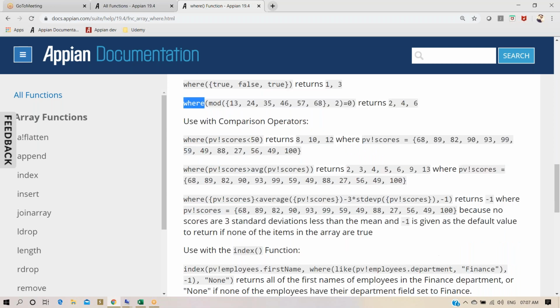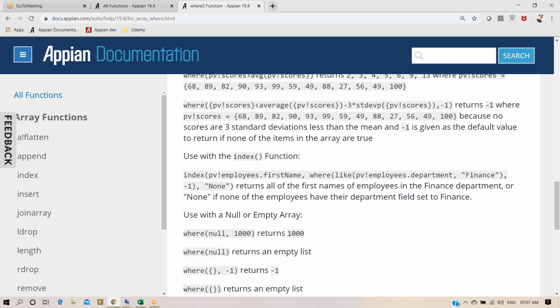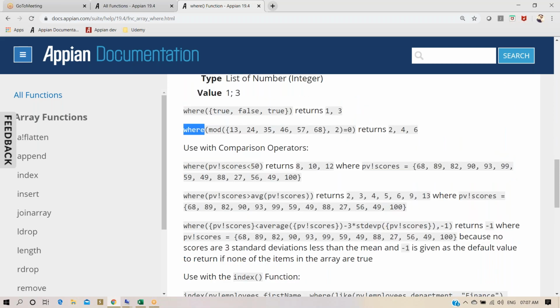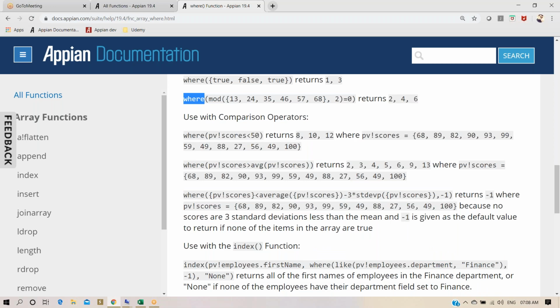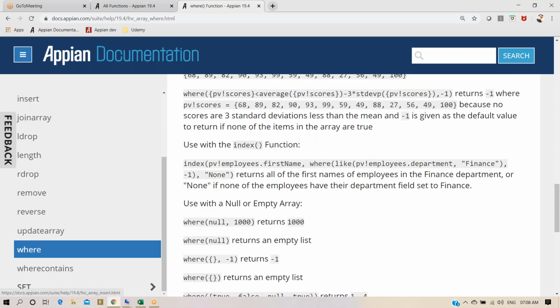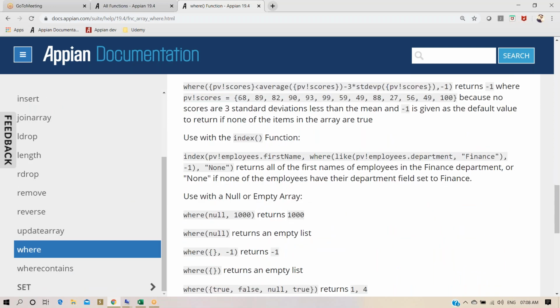We do not use this most of the time, but it completely depends on the use case, or what exactly we are trying to achieve. So is this clear? Yes, sir. Thank you.